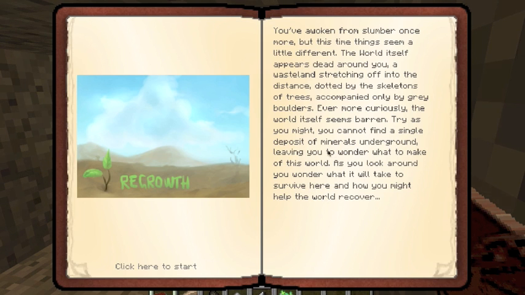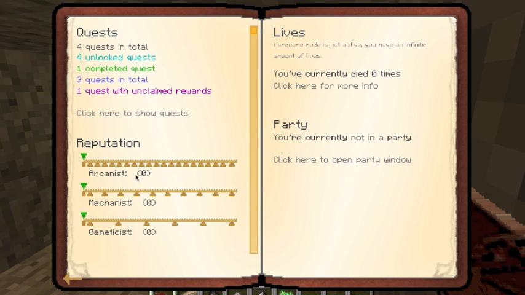So, not a single deposit of minerals underground. Guessing that there is not iron or any of that. So this is going to be interesting. Let's see. Click to start. Reputation, Arcanist, Mechanist, Geneticist. This is pretty cool. Hey, we've currently died 0 times. Nice. Lives. Okay. Oh, it's not hardcore mode. That's good for us.